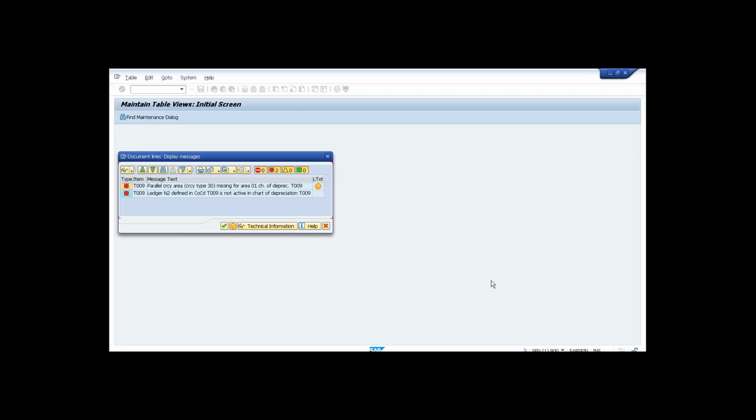I think Neeraj is also trying to say the same thing. This is my understanding also, that if you don't have any changes, it is not necessary to assign any. So what I mean to say is, as per my understanding, again, if somebody opposes it, we need to check. If we don't want to create a separate depreciation area for the non-leading ledger, it is also okay. The system will not throw an error. It will allow you to do so.